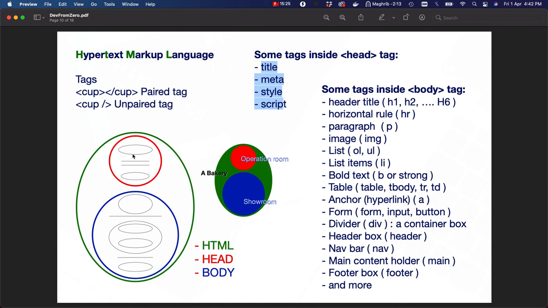This is our bakery. The green one is our bakery. The first one is the kitchen, the operation room, and we have the showroom. So now let's use this pattern that we've used for bakery to create all these as a real HTML page, and then we can go back to our code.